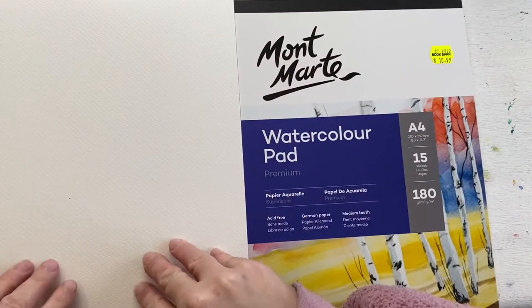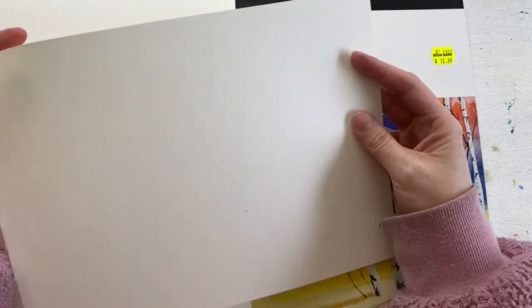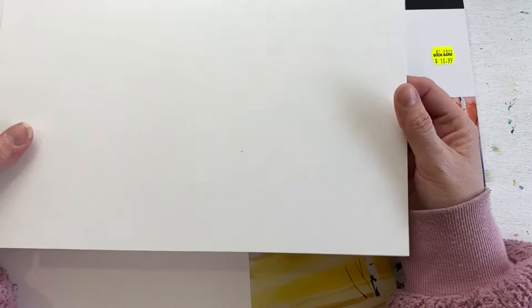I'm going to use the 300 GSM paper as the backing paper because I am going to be doing a bit of a wash just with watercolor straight on, and the 300 GSM just holds moisture a lot better, whereas the 180 GSM tends to buckle a little bit. So I'm going to use the 180 GSM to create the new papers that we're then going to collage with. So we've got the paper. So the thicker cardstock is the paper that we're using.